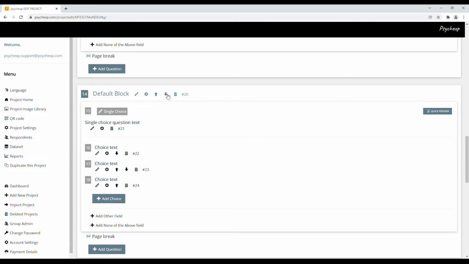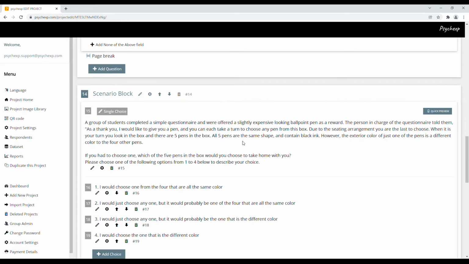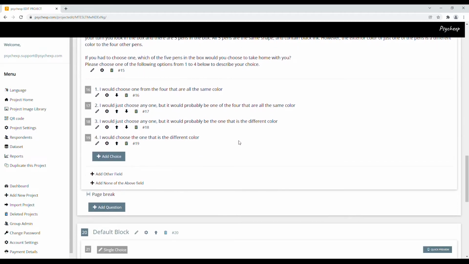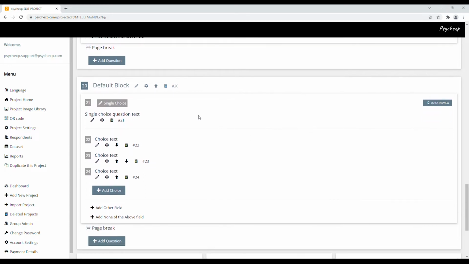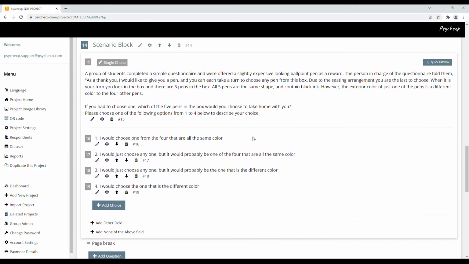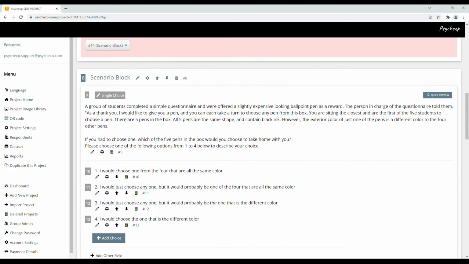I'm going to put it back to where it was originally placed, beneath block #14. This block number is #20, so let's leave it under the #14 block and change the settings to include it in the scenario experiment. All we need to do is change the drop-down in the scenario settings accordingly to this #20.